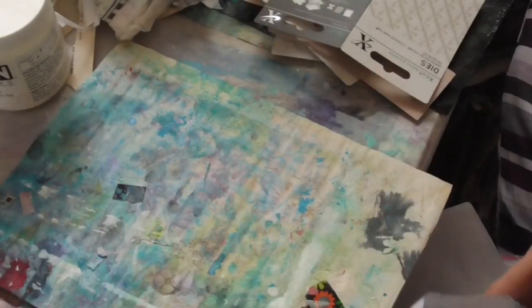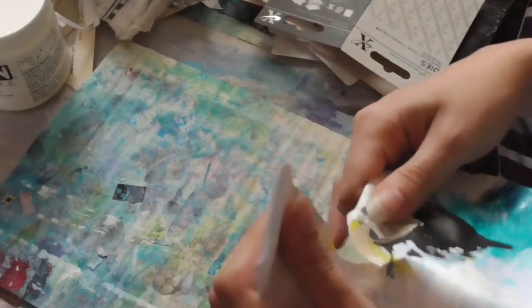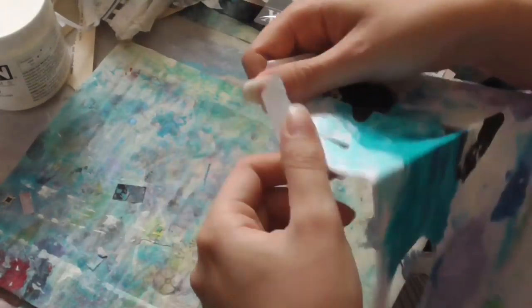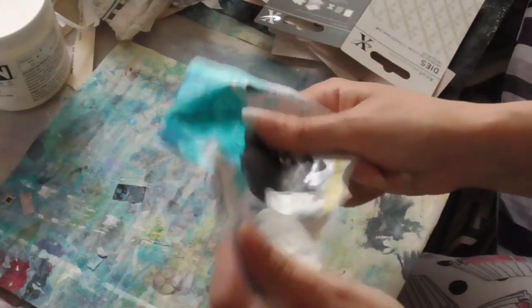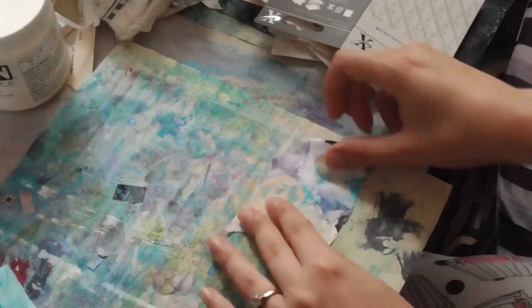For today, I really wanted to play in my junk book. My only plan is to build up layers of junk. So I've got this, which is an old palette pad, and I'm just going to stick this down for some colour.